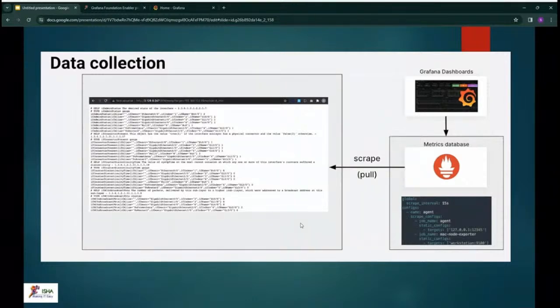This is done by simply defining the targets within the prometheus.yaml file. That's the config file of Prometheus, where we need to define the corresponding endpoints from where Prometheus needs to pull in the desired metrics. Once it pulls those metrics, it stores them in its time series database, and that database can be native or it can be any external database, subject to what sort of implementation an organization is following. Once those metrics are stored within that time series database, what next would be to see or find out the rightful information from those metrics.